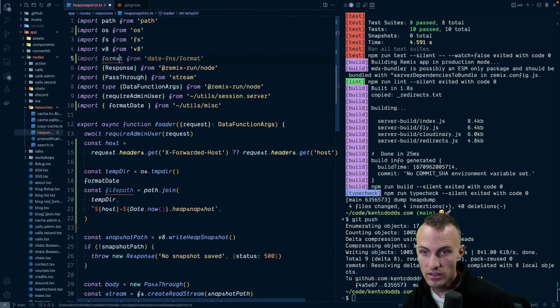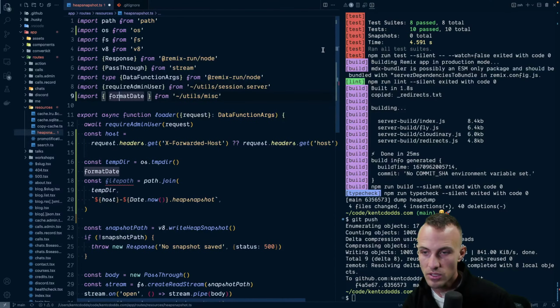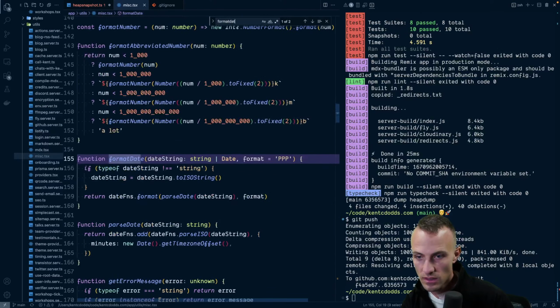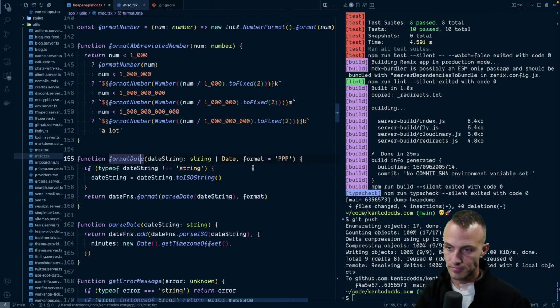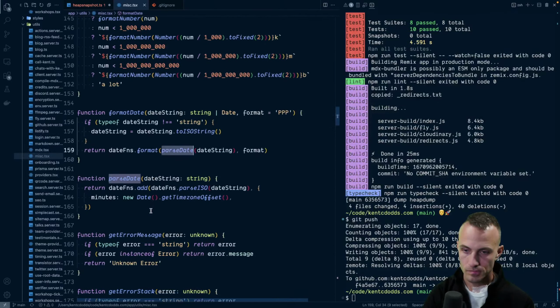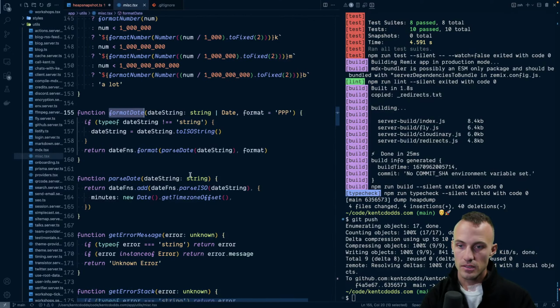No, let's just use my utility for formatting the date. Except, you know what? I want format date and time. Do I have something like that? Okay, let's see what this does.